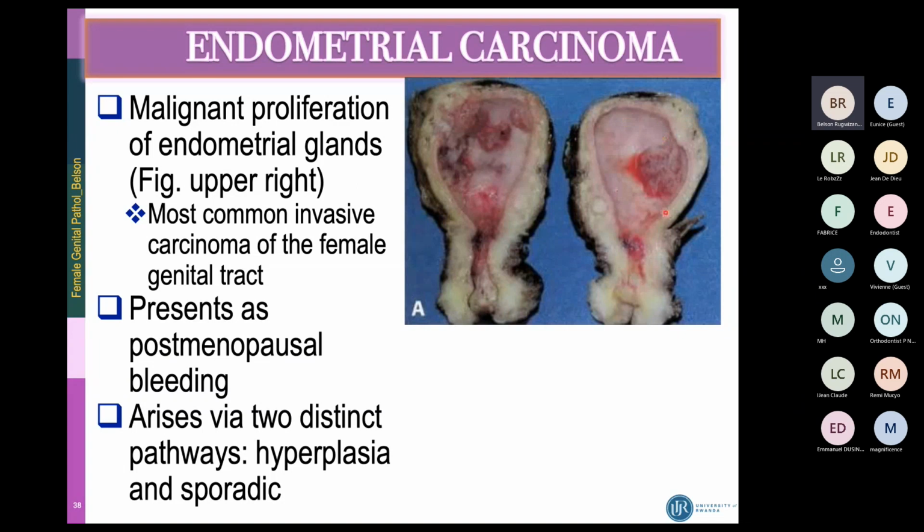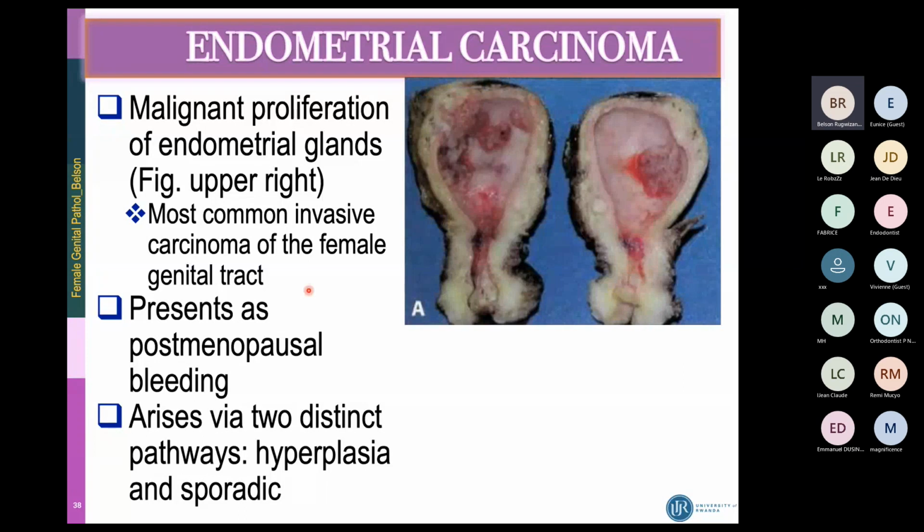And you see that the cavity normally should be empty if there is no pregnancy, but you see that it is filled with things, including hemorrhage. You see hemorrhage, so this is a sign that there is something bad inside there. So this is the endocervical canal, and then the exocervix. So this is the most common invasive carcinoma for the female genital tract, of course, not including the cervix.